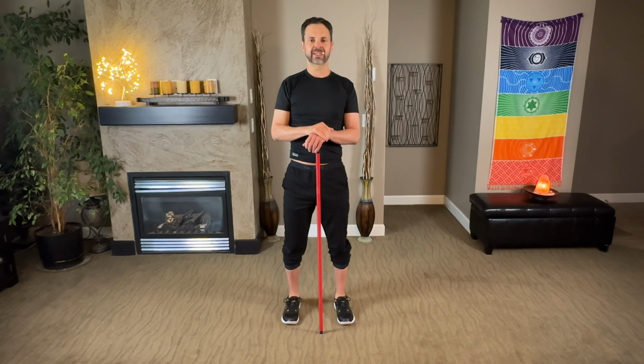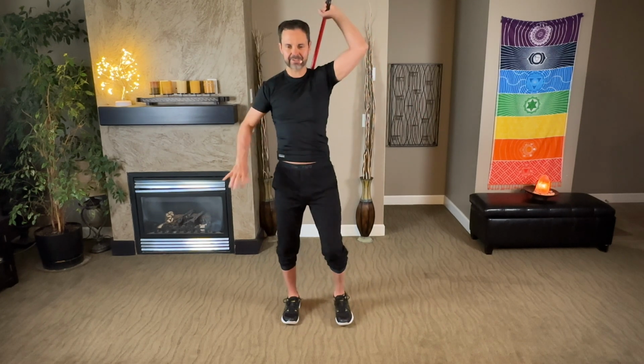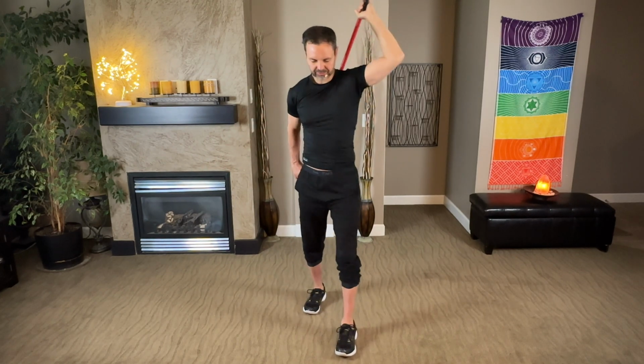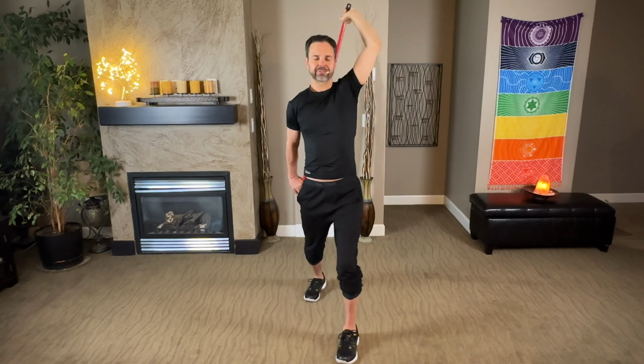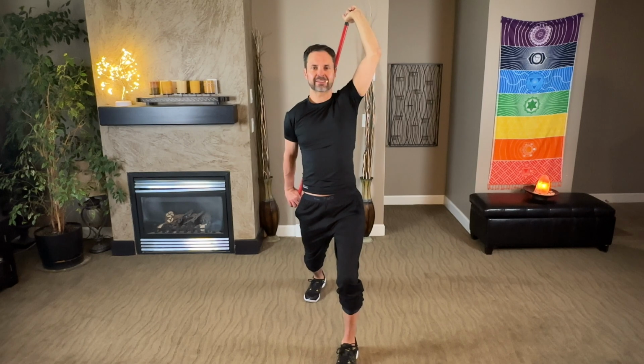And on the exhale, let's take a moment for that to settle and just notice how good the body feels. Good. Take another deep breath in. And on the exhale, this time, left hand, right down, thumb down, reach back. We're going to start with our left leg forward, left hand up. Get into that nice lunge and breathe here.